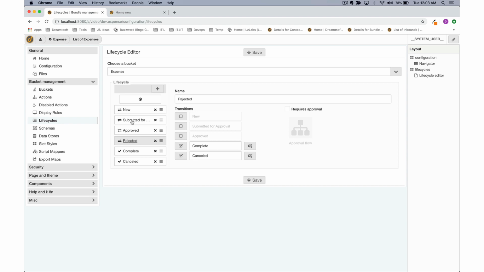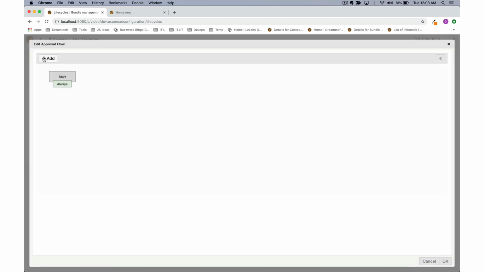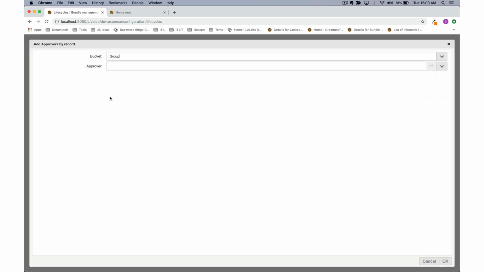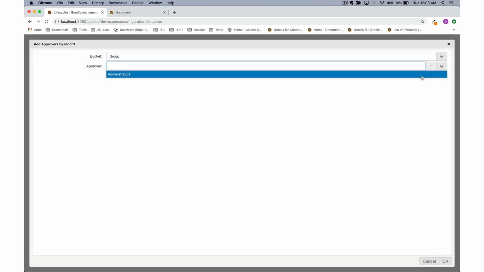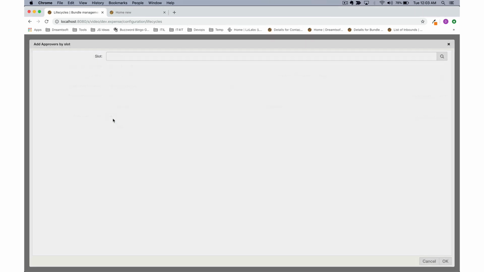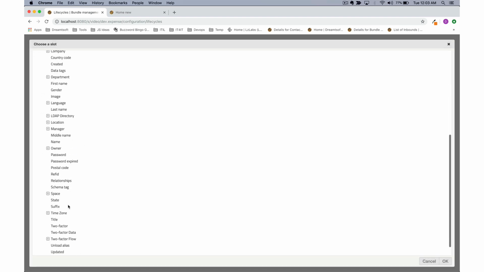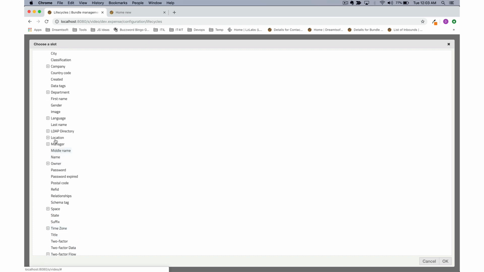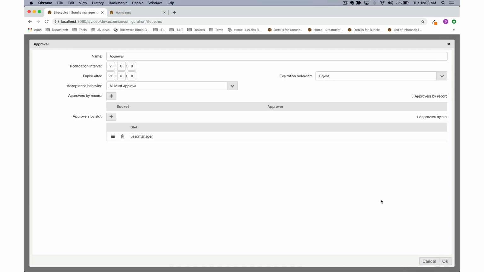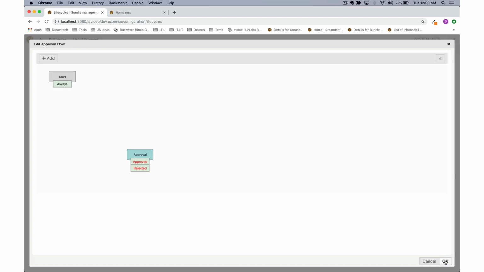If I want to build some workflow, I know that when it's submitted for approval, I need an approval. So I'm going to check this approval box, click on this hierarchy icon, and now I can quickly build out my approval process. So I could select a group if I had a group of individuals that I knew would approve every time, like these administrators, or I can use dynamic data from the record and say, you know what, I know that user slot, he or she has a manager. So I'm going to go through here and say, well, give me that user's manager. Click OK. Now I have user.manager. That's actually going to be my dynamically populated approval process.